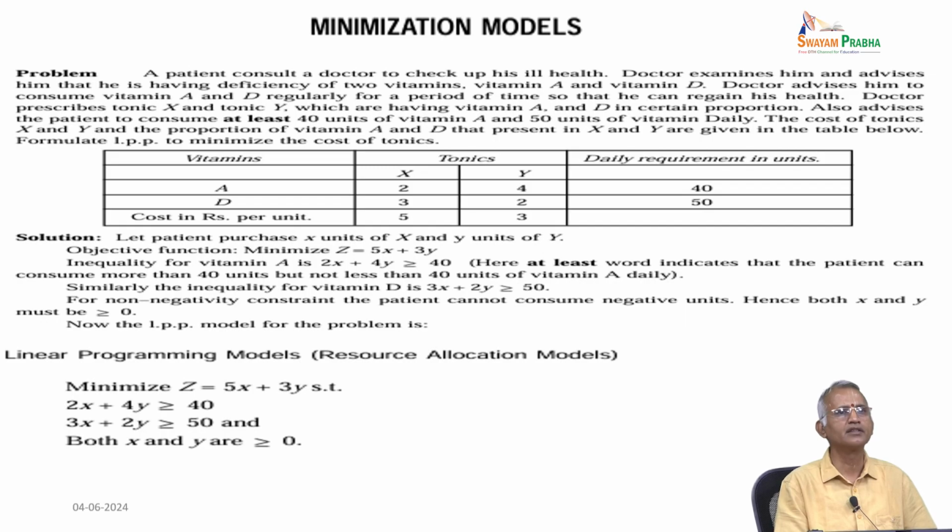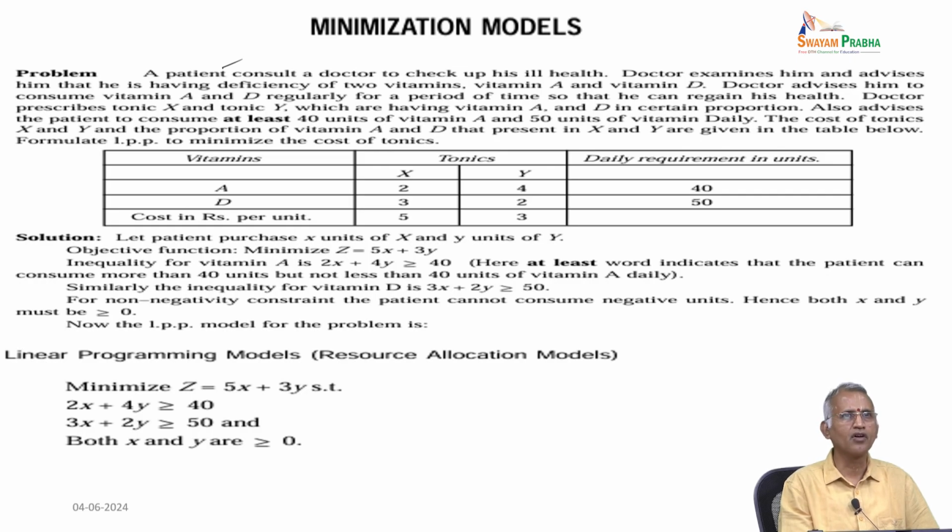Similarly, so far we discussed maximize. Now, we go to the minimize model. A patient consults a doctor to check his ill health. The doctor examines him and advises him that he has a deficiency of 2 vitamins, vitamin A and vitamin D, and advises him to consume vitamin A and D regularly for a period of time, so that he can regain his health.